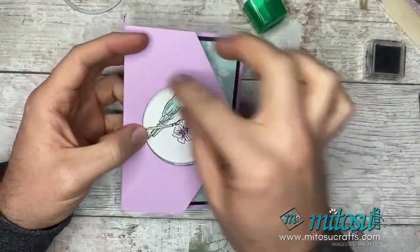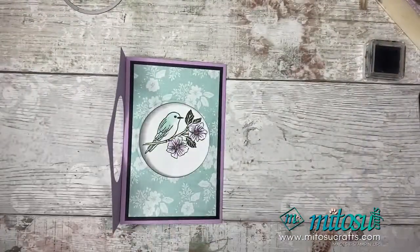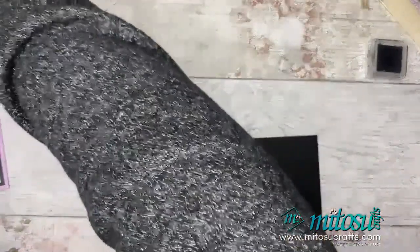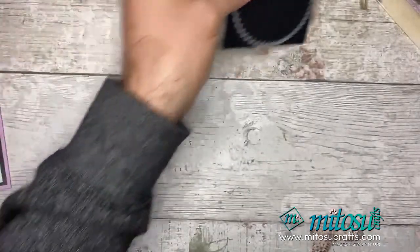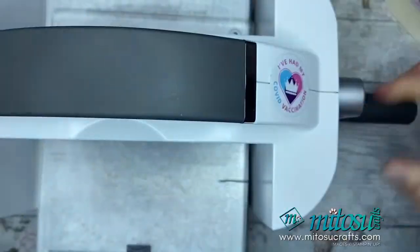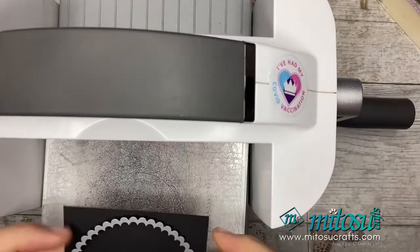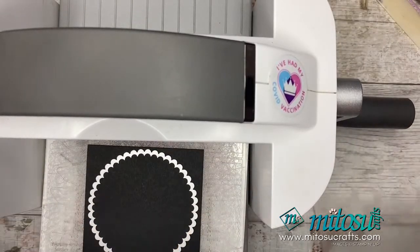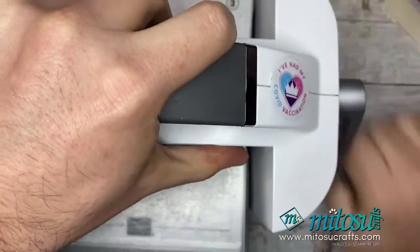But that there is good as it is. You can do something else with that. You can pop some other embellishments on this if you want to. But for me, the front still needs something else done to it. So this is where this black piece comes in. So I'm going to grab my machine again. And this is where the black square comes in, where I've got the adhesive sheet on the back of this. I've already prepped it with the adhesive sheets. Now the other two I just did with glue, so this is going to be interesting to see how this comes out. So I'm going to pop this in, and I'm going to just cut the large scallop with the adhesive sheet on the background. Okay.